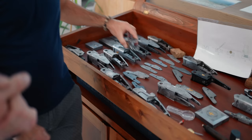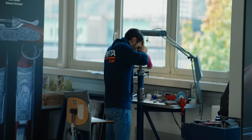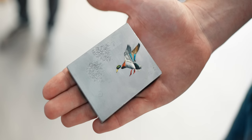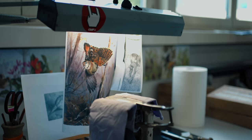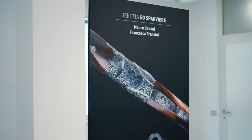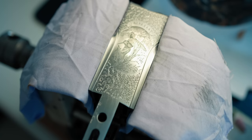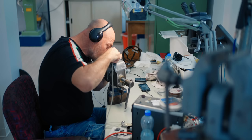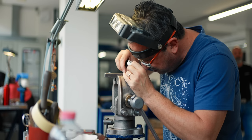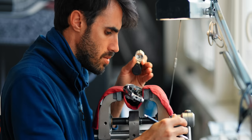Engraving is such a special art form that every time I meet a master of that art, I am in awe of their talents. What I have also learned is that designing a quality laser engraving pattern is an incredible talent as well. To watch somebody design a new game scene for more mass-produced guns, right next to somebody chiselling away at steel, made that process feel much more special. Overall, this building was awesome, and some of the things we saw in here are out of this world.